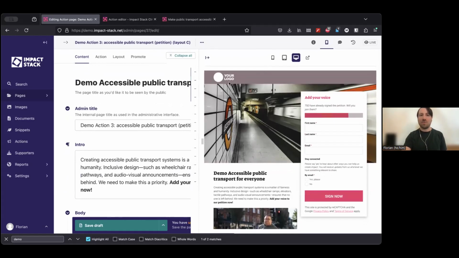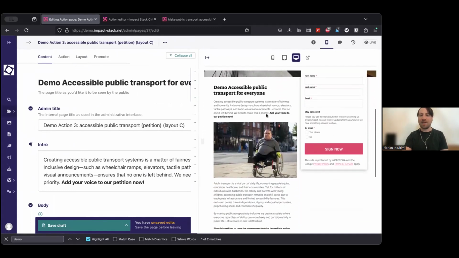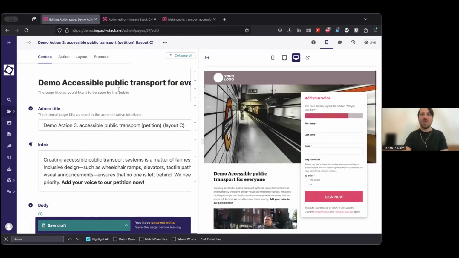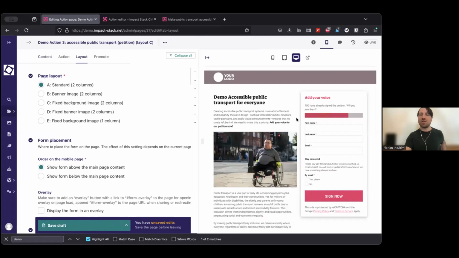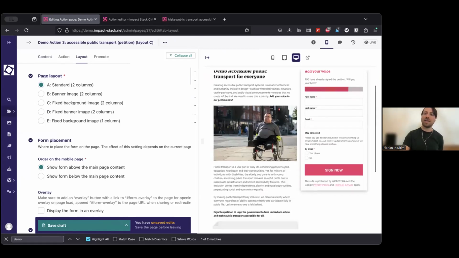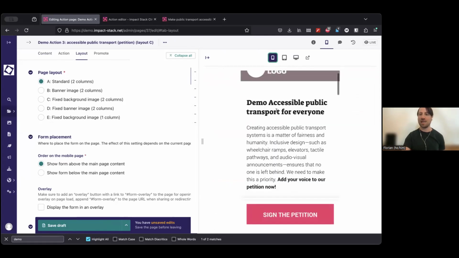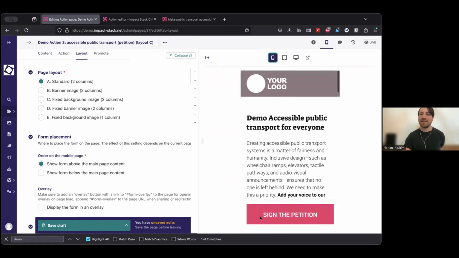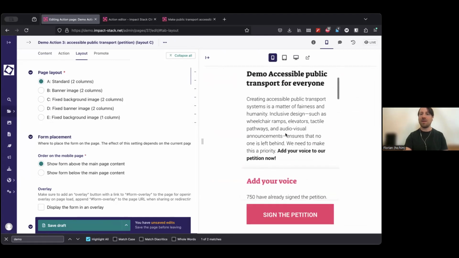But what I really wanted to show you is the live preview. Now, this is one of the most useful features. I'm going to minimize that so we've got a bit more space. As you can see, this is the landing page that we've got here, and I can quickly make changes to the whole page. Like I can change the page layout. So now I can see the page looks very different on desktop. I can quickly check how it looks on mobile. So on mobile, I can see, okay, the sticky button works really well. If I click the sticky button, it pops to the form.